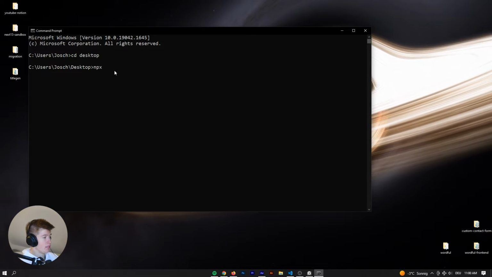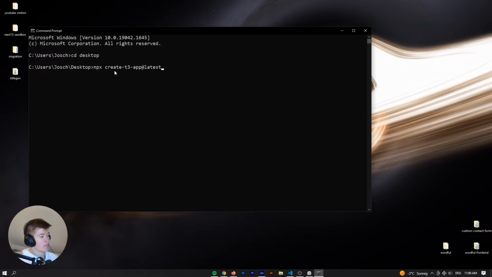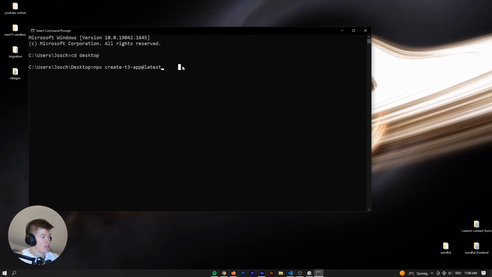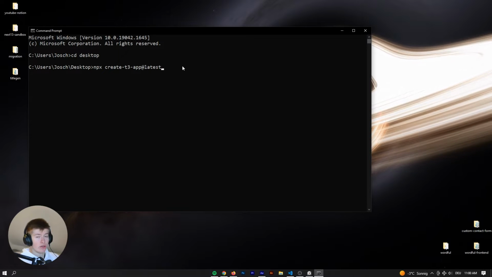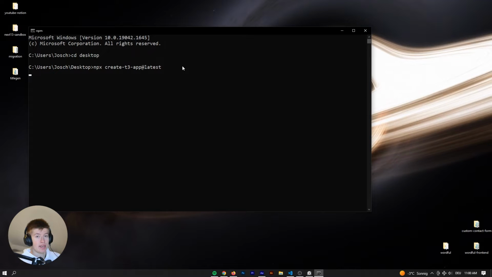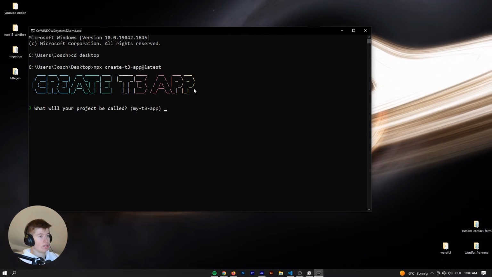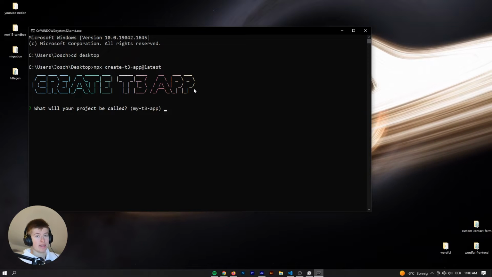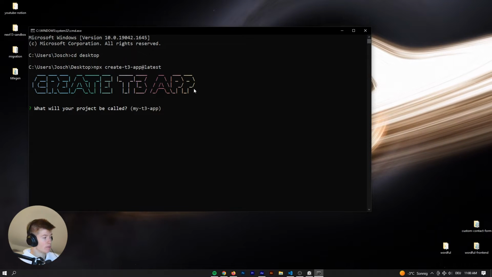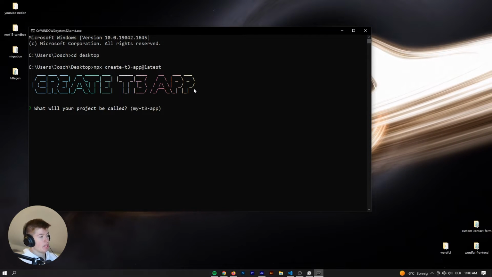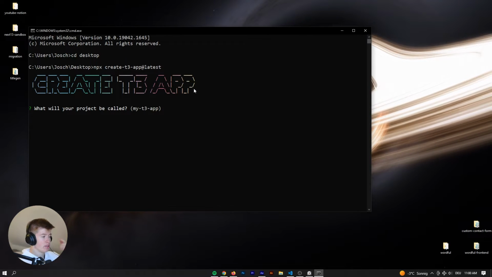So I'm going to run npx create T3 app at latest, because that's going to initialize with tRPC version 10. And if you don't know, tRPC is a tool that helps us create APIs in Next.js in a type-safe way. So that means when you work from the front end, you can see the types of the back end. So we're working in TypeScript. That's essentially what tRPC does, but you don't have to follow along in tRPC.